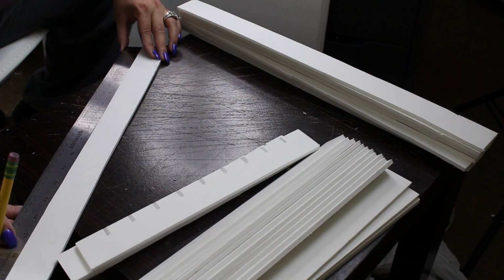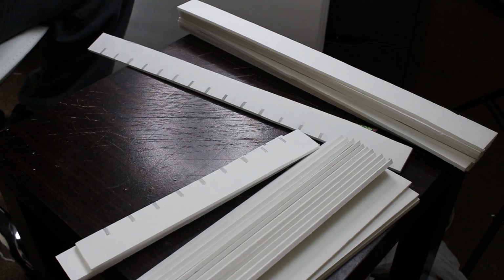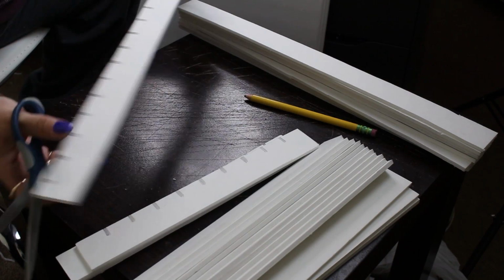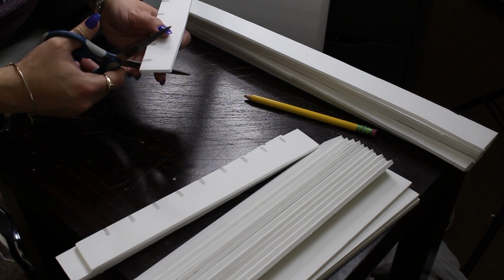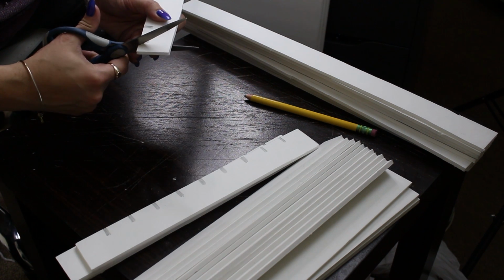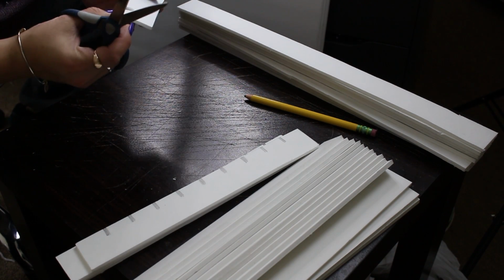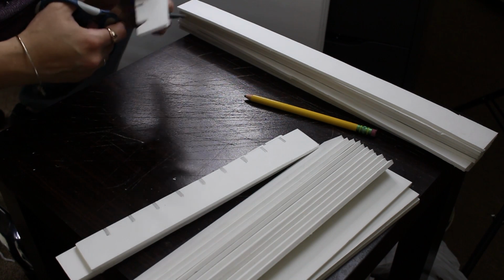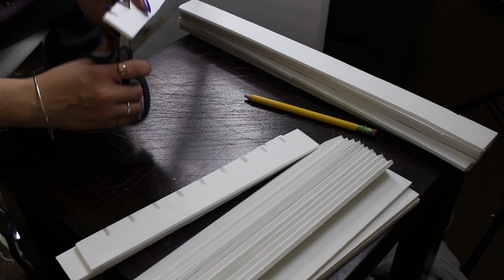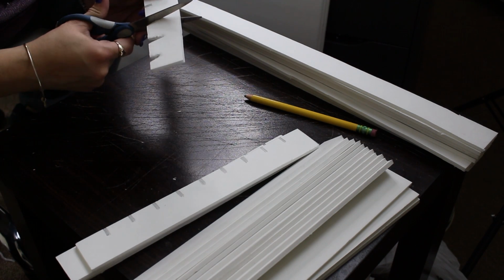Go in a little bit farther if you're gonna be using scissors or even an X-Acto knife or a utility knife. I'm gonna take some scissors. If you have some sharper ones, that would be great. So what I do is start from the end, and I kind of cut into a V. Because I'm using scissors, you wanna stop short. And I cut into a V, and I bring the scissors, I push this back. And yes, this is a sloppy way of doing it because you can use the cutter, but I prefer to do it this way. It's easier on the hands for me.